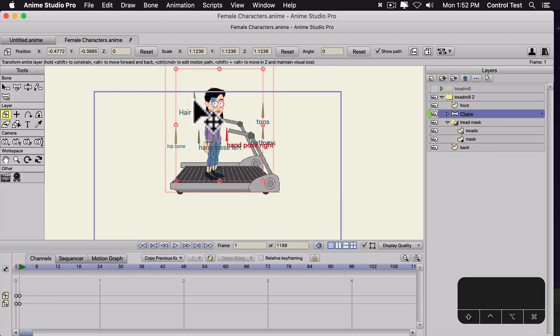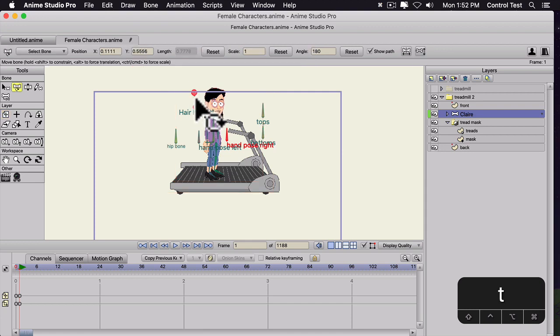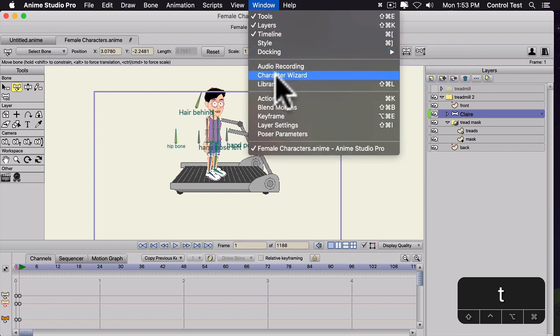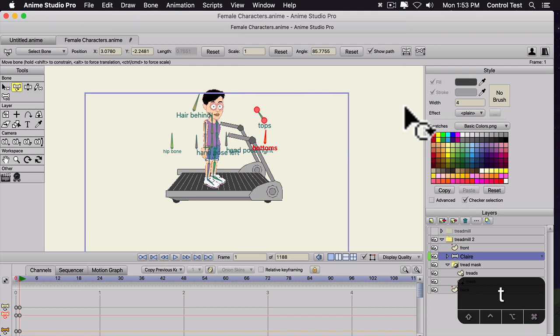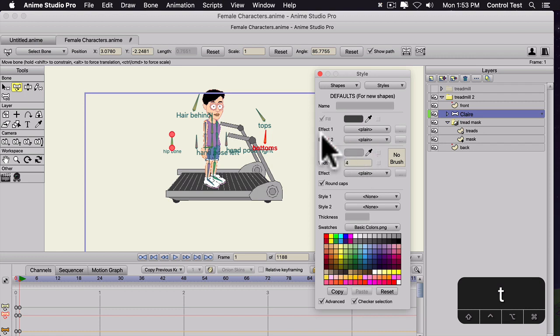Let's go ahead and change her appearance as well. Let's do hair. Put her in a tank top as well. Give her shorts instead. Where's the... I have shorts with tennis shoes somewhere. There we go. And let's go to styles. And let's change her appearance a little bit.